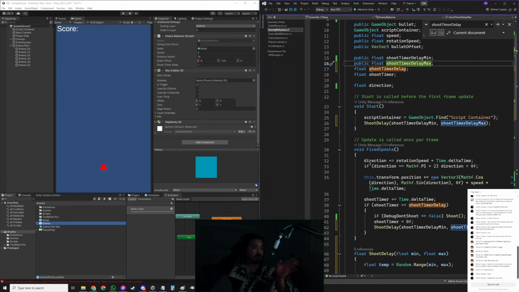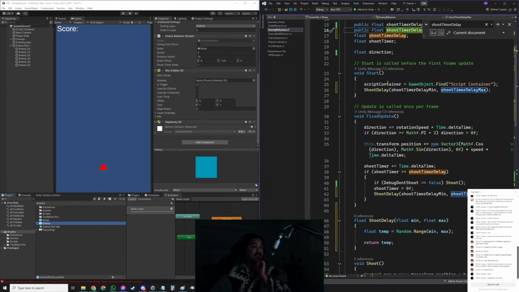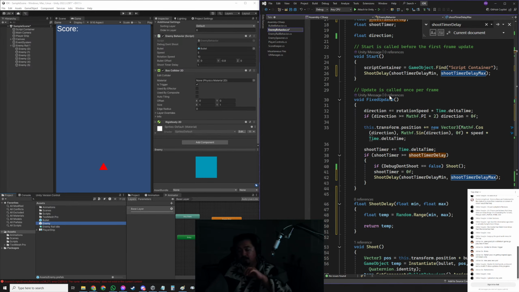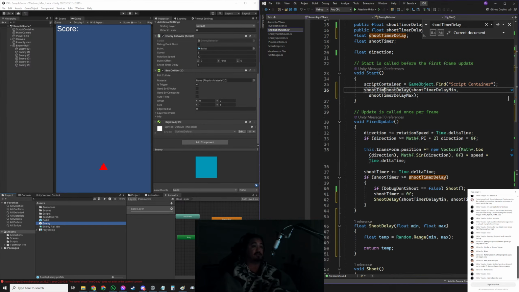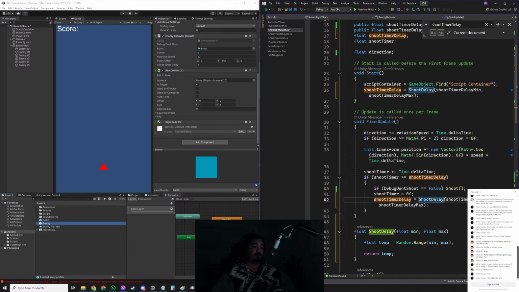In the inspector. It will show in the inspector. And then at the beginning of the script, it starts this function, inputs the min, inputs the max, and then it chooses a random number between those two numbers and returns that number. Oh, I didn't even assign it. Shoot timer delay equals. And then that's how much time it takes before the enemy will shoot.